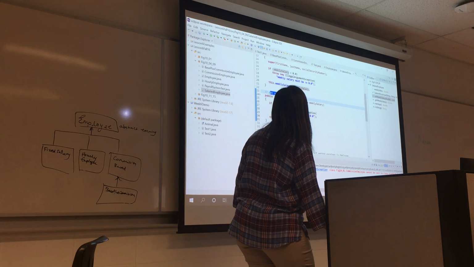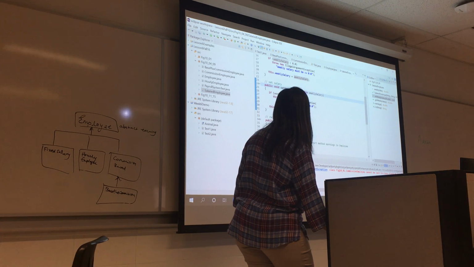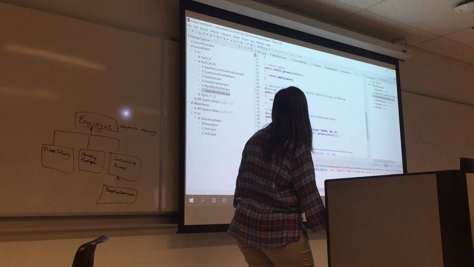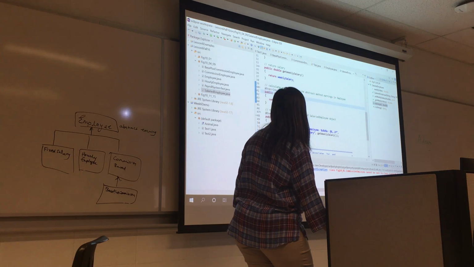And this is the setter for salary, which sets the weekly salary, and this is the getter for weekly salary, and this is toString which is overridden, and this is earnings which is overridden.